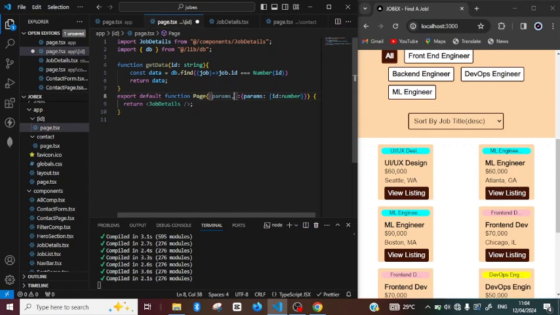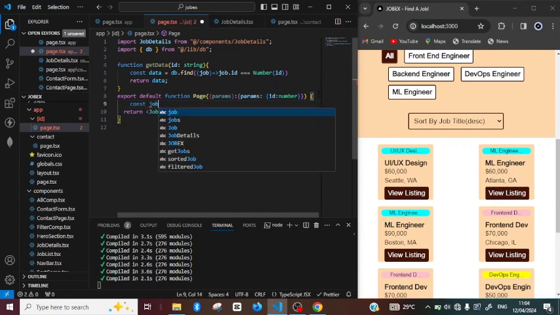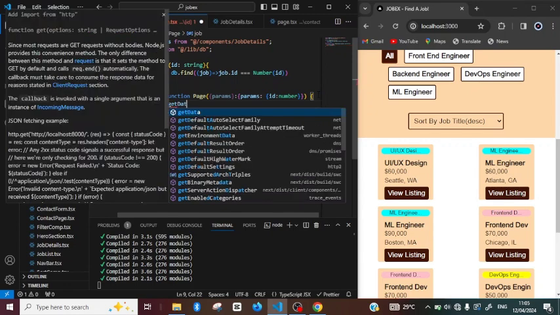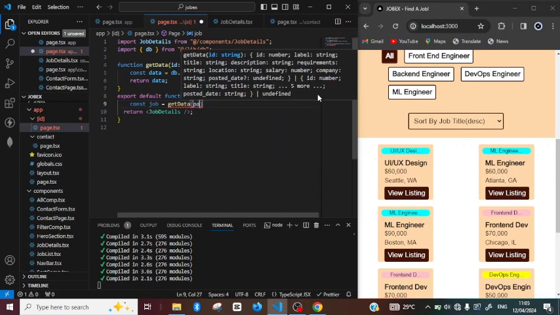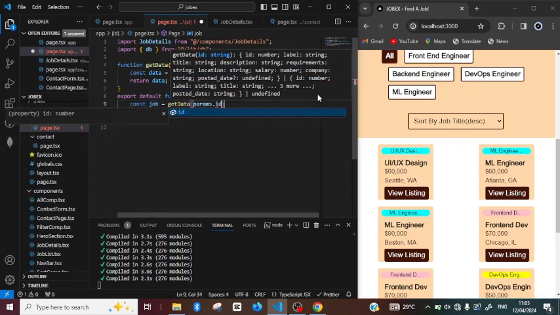I think then we're going to remove this, okay, and then we can then come here and say const job equals get data. Since we're going to be getting our param ID from our params, so params.id.